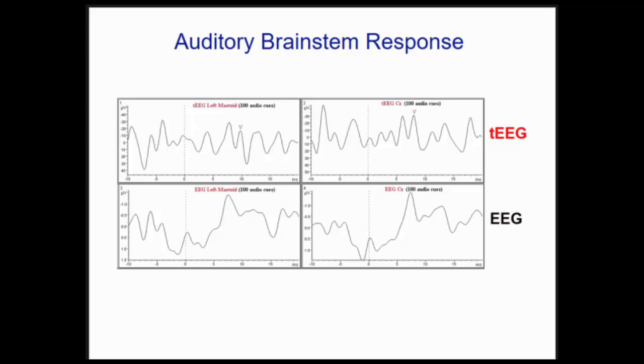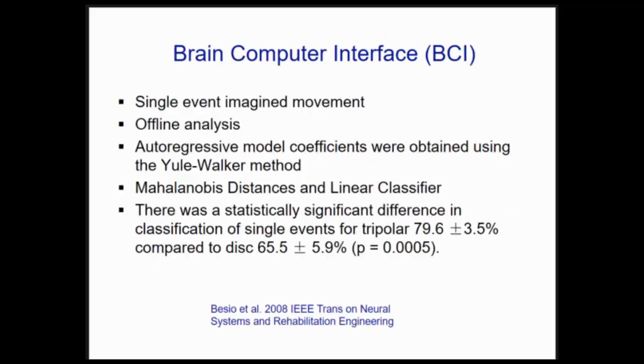So the other part of the talk was about auditory brainstem response. Many times people say, well, it's Laplacian, so it's picking up things from shallow sources. Brainstem, I would argue, is a little deeper than shallow. And so what we found was that by giving clicks within 100 stimuli, we've got fully shaped auditory brainstem response with tripolar electrodes, but with regular electrodes, you might argue that that's the wave 5 there. I'd probably agree with you, but there's hardly anything else showing up. And typically it takes 1,000 to 2,000 stimuli with the EEG to get the good signals that we pick up with just 100.